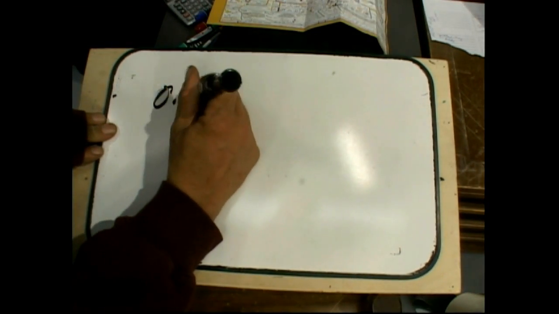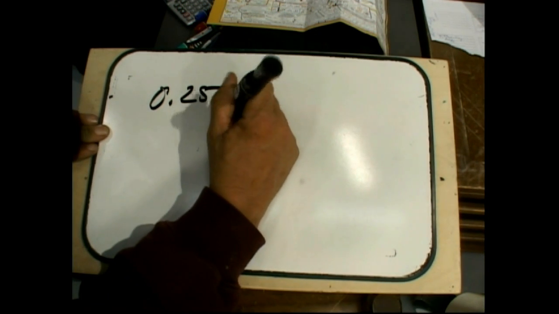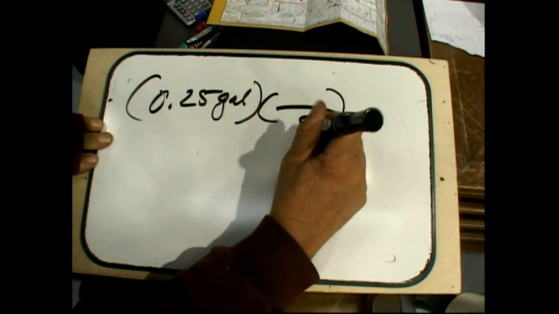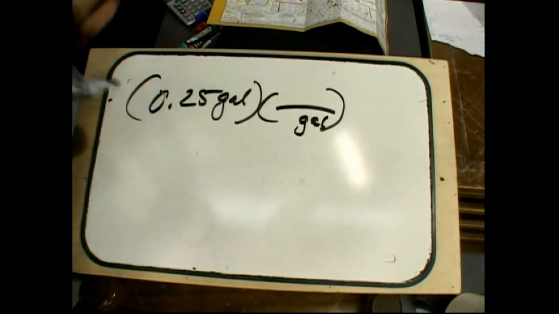So we want to find what a quarter of a gallon is, call that 0.25 of a gallon. Set up our parentheses here, put gallons on bottom, and we look on our table here to find a conversion.